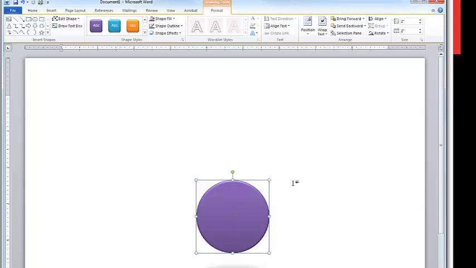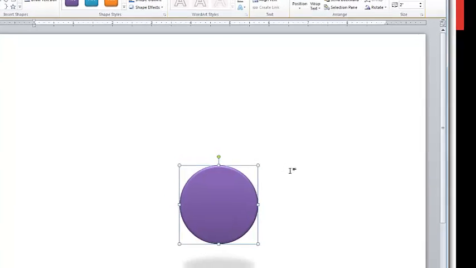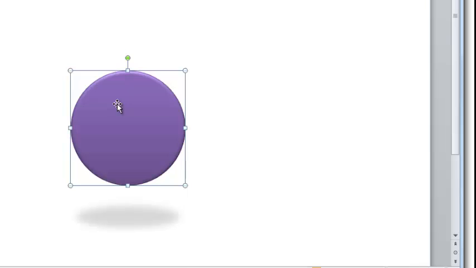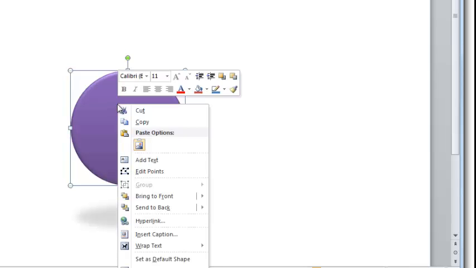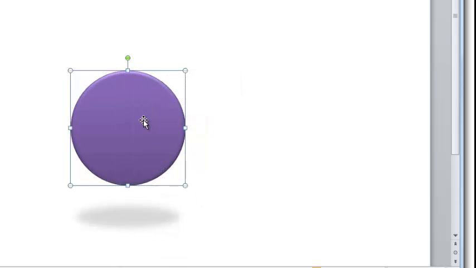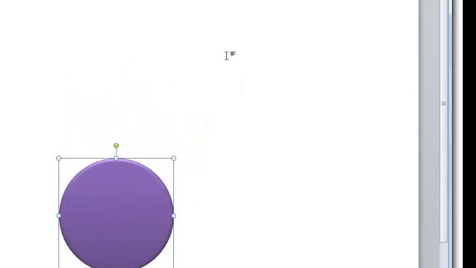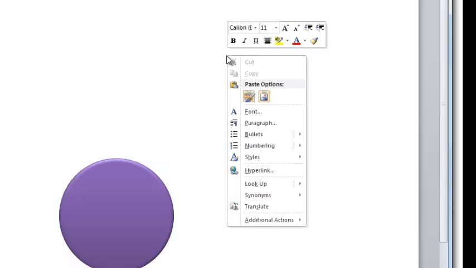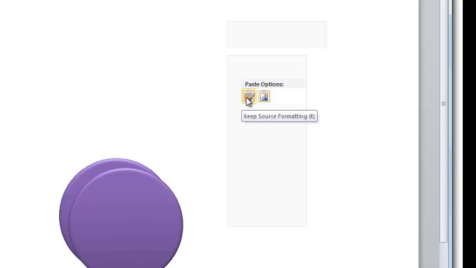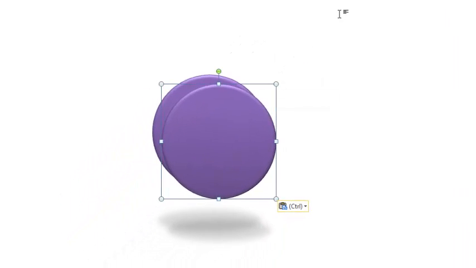Next, instead of inserting a brand new picture and going through the whole process of formatting it, you may want to copy the picture exactly the way it looks. In order to do that, there are several different ways. I prefer to right-click on my picture with my mouse, click on Copy with the left side of my mouse, and then right-click anywhere else on my page. This will bring up another option. It says Paste Options. Select the first option under Paste Options and click on that.